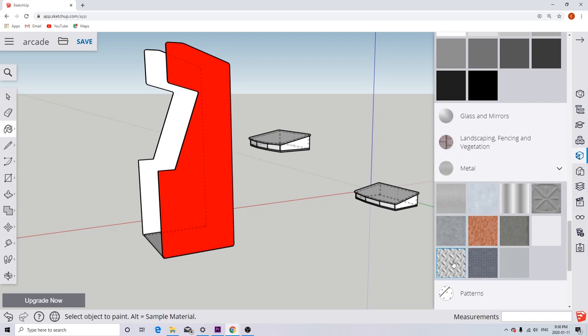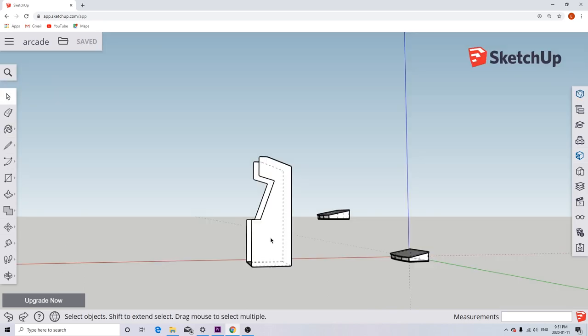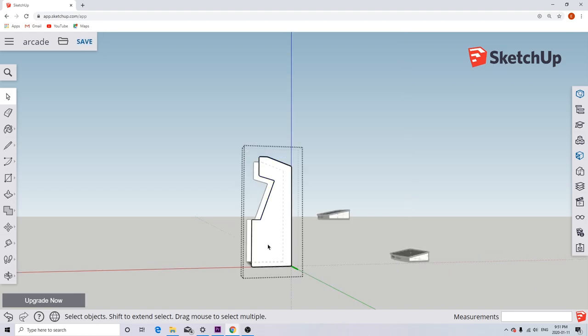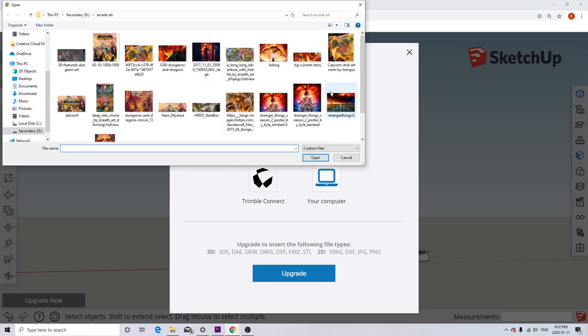The aluminum checker plate is in Dermetal, so you can see what this thing looks like that as well. Be able to get this thing looking a little more like what it would look like when you're done. To throw some graphics on here that you've designed or you found an image or something, first thing you're going to have to do is select the actual surface. Go up here to the little folder, go to insert. You're going to have an image already in your computer, so you're going to have to find that and download it or make it. Click here, my computer.